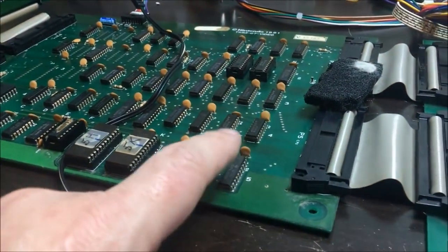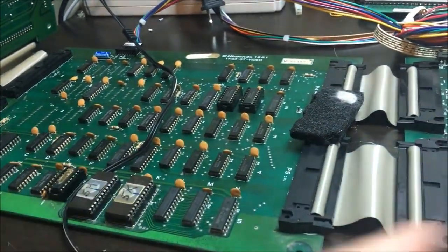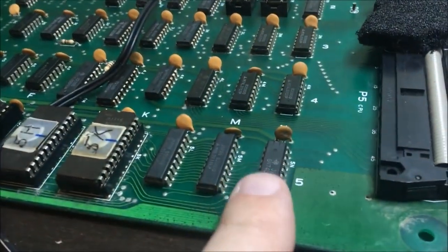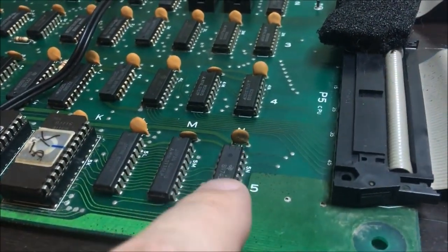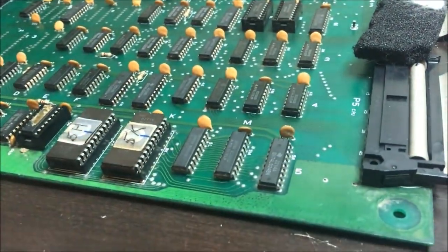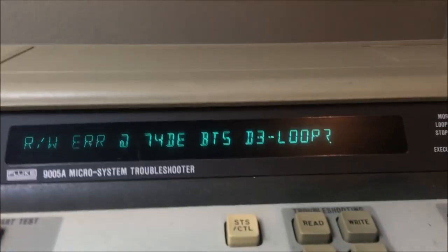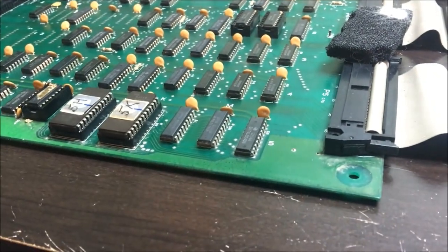And I'm going to start looking at this 245. It's the data path between the CPU and those RAMs right there. So I'm going to probe that guy right there and see what he's doing. See if he's working, and if he's working good, then I can eliminate that as a problem. But since I had a data error here, and it's a lot of bits, D3, I'm going to look at that guy. I'm going to hook up. Be right back.